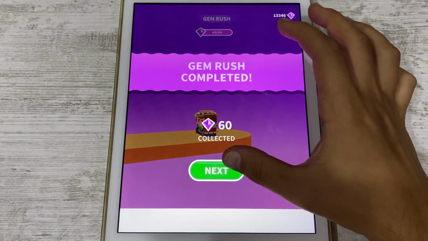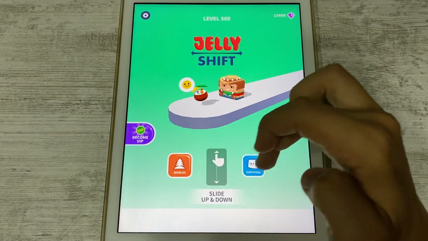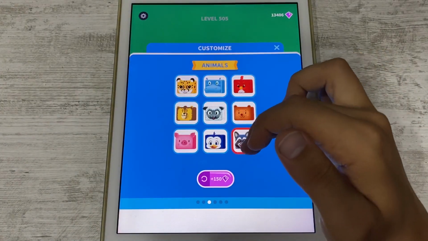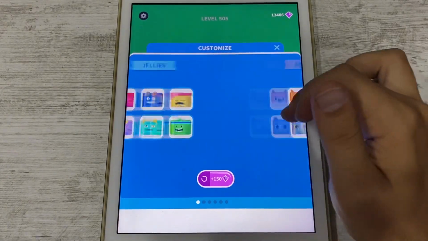Get all gems. Let's see, can we open their new skins? I want to look at all of them. There are two.